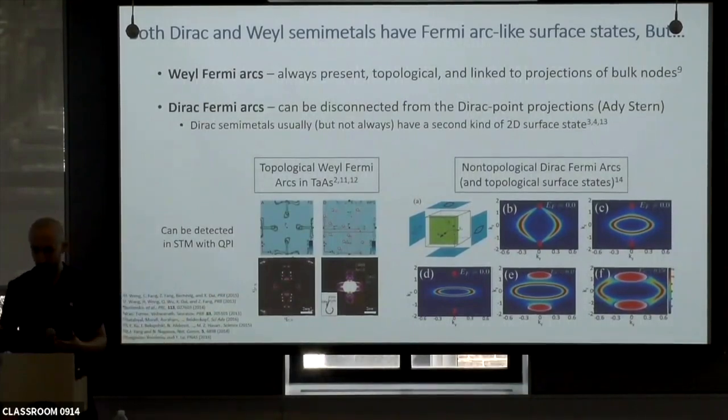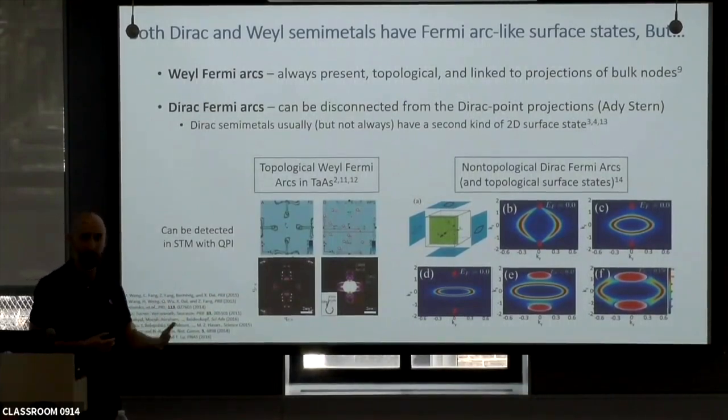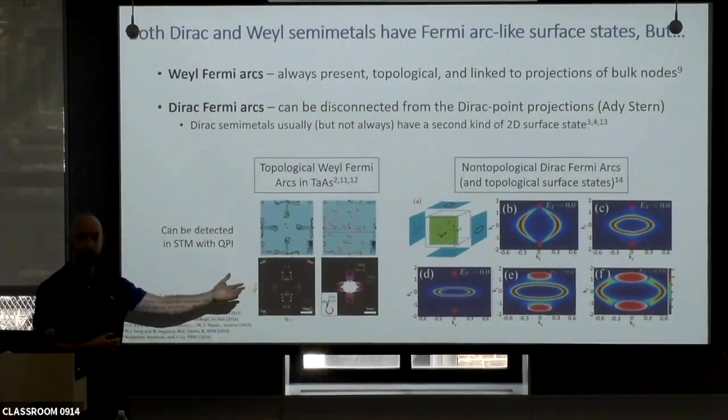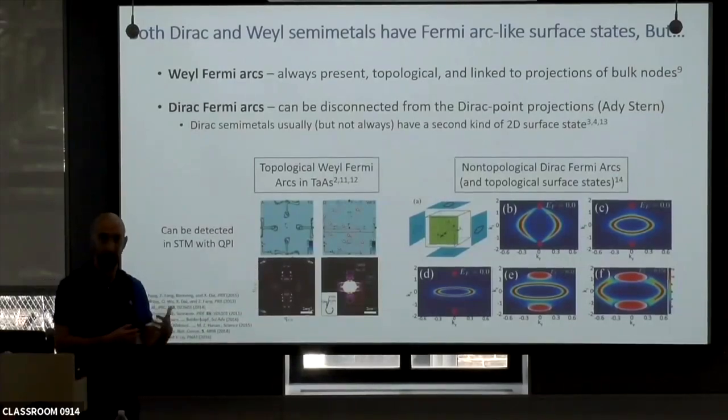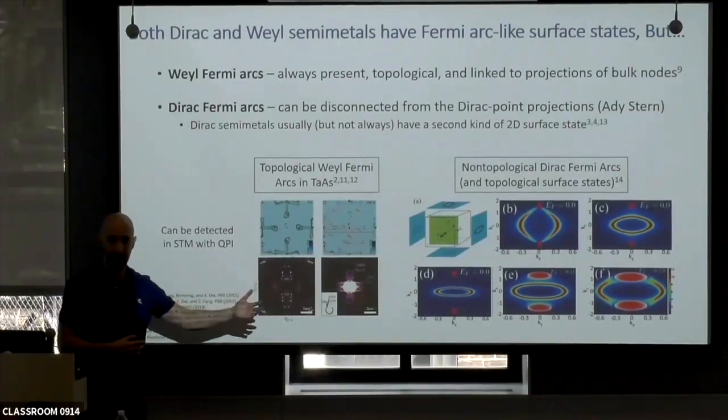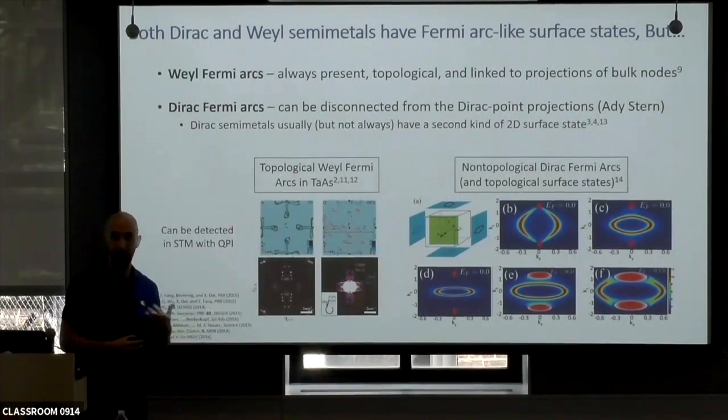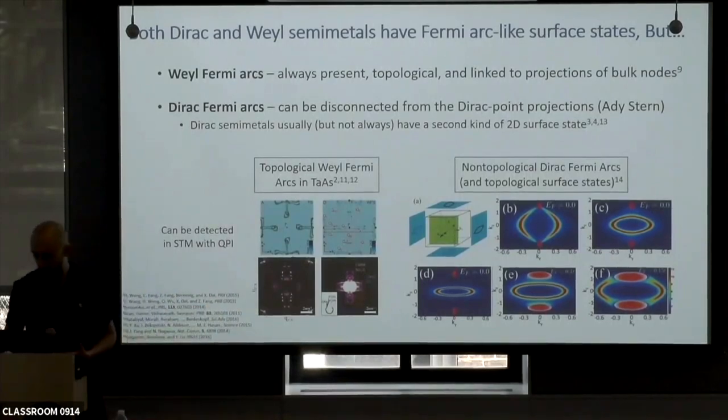And so one of the outstanding questions was, is there anything topological about Dirac points themselves? And if there is, what does it have to do with these surface states? So after I get through all the theory, I'll revisit these surface states and show you what they do have to do with an intrinsic notion of topology.